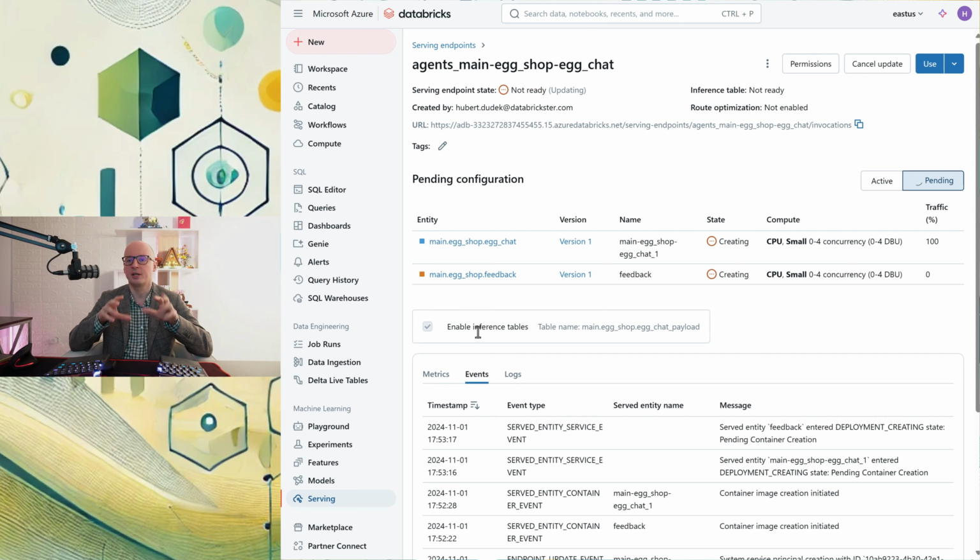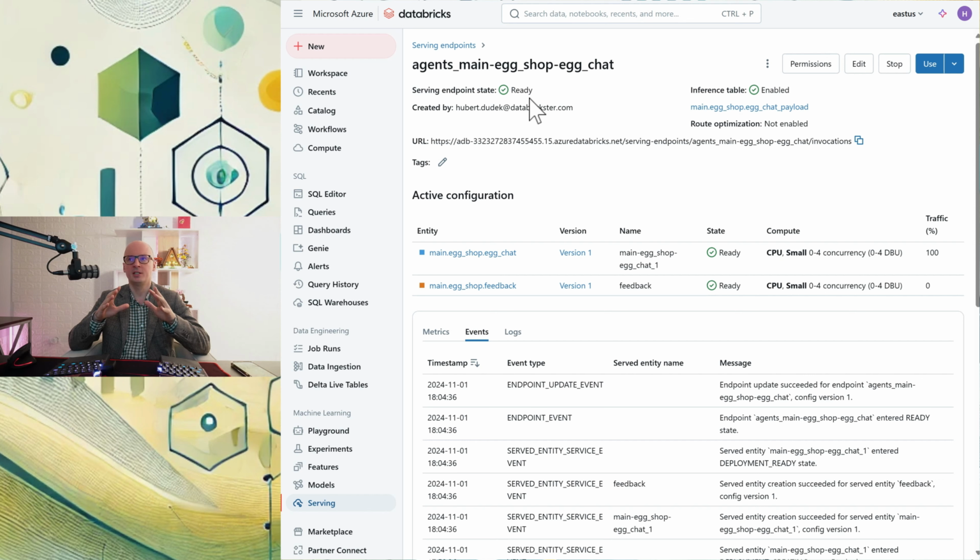So all interactions with that model will be logged to that table. After that, we can import those interactions and validate. And based on that, we can gather feedback regarding our model. Now let's wait a few minutes because we need our serving endpoint to be ready, and then we can start to use it and query.